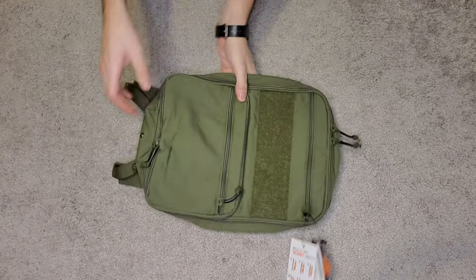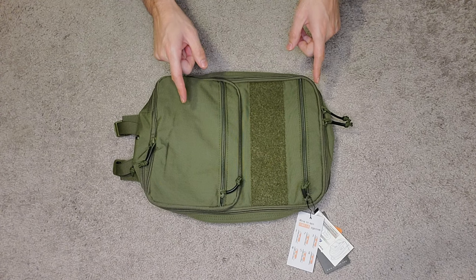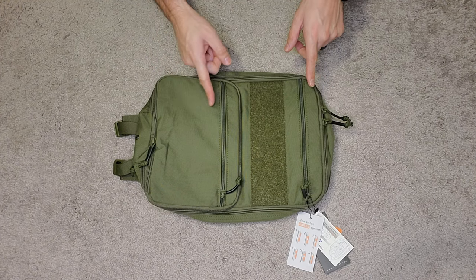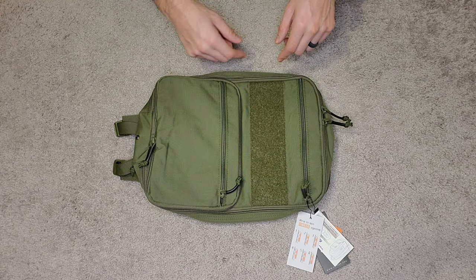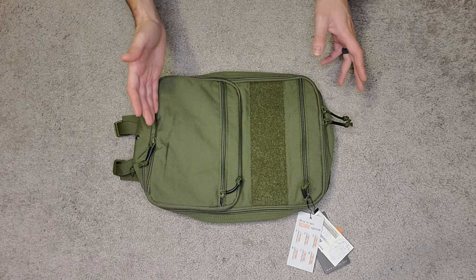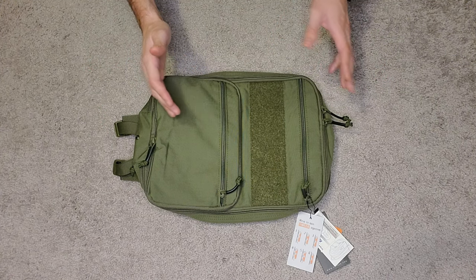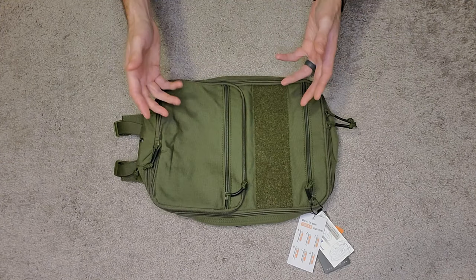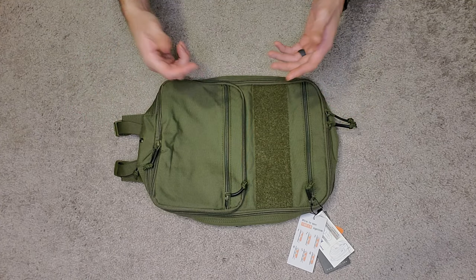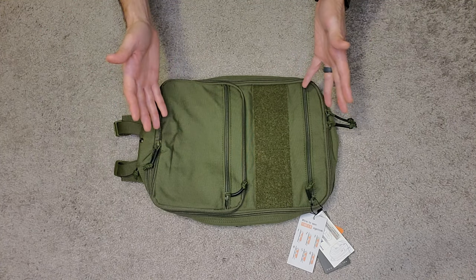I know what you're thinking — my favorite Libertarian, this looks very familiar. This looks a lot like a Haley Strategic Flat Pack Plus. And there's a good reason for this — this is unapologetically a Chinese knockoff. Crydex makes, or rather copies, a lot of different gear from different manufacturers like Spirit of Systems and Haley Strategic. This one is their imitation of the Flat Pack Plus. Upon initial inspection, I haven't seen anything concerning as far as quality control, stitching, or any of that stuff, but we'll get more long-term reviews after some long-term testing.